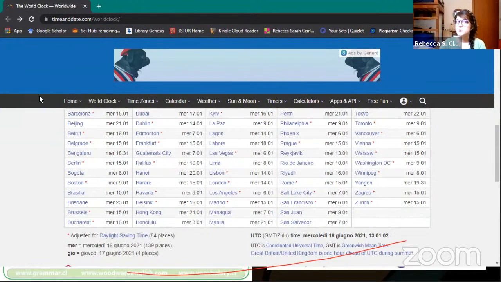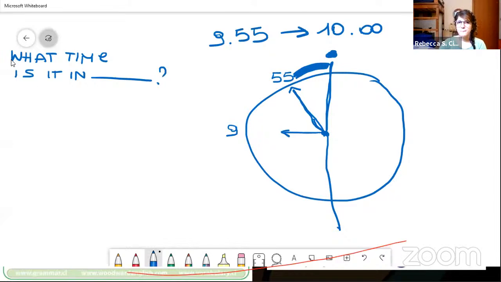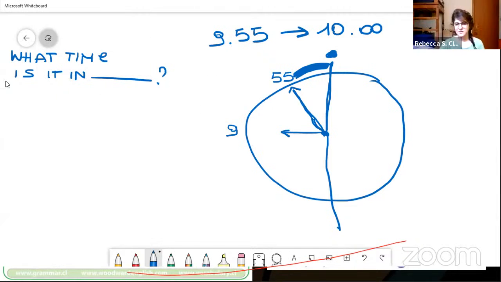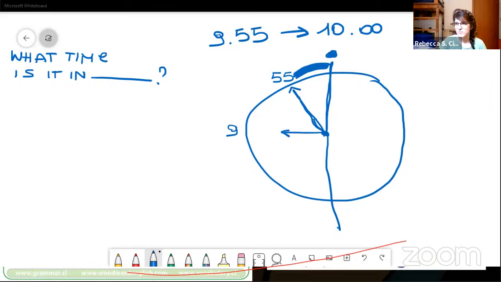By the way, the way to ask for the time, there are probably many different ways, but a simple way to ask for it is, what time is it in Jakarta, for example? So what time is it in blah blah blah. You can use this formula to ask: what time is it in? Maybe because you asked Miss Laras, maybe Miss Laras can ask you if the connection is working. Otherwise, maybe you can type it, Miss Laras. Where are you, Laras?